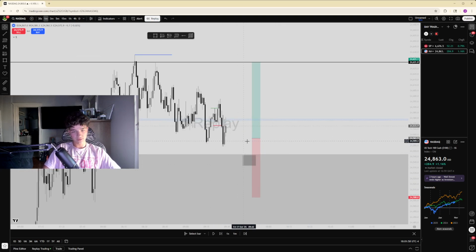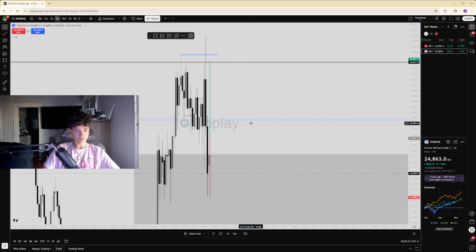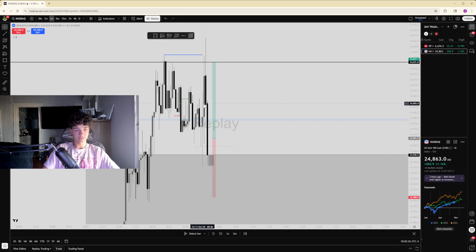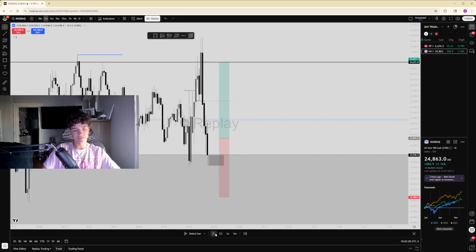Okay, so basically, we had this 1 hour fair value gap sitting right below us. We had inversed a bunch of 1 hour bearish gaps, so I was pretty bullish for the day. And we immediately tap into it. No entries, just wait for it to tap back into it. And two, we have this internal low right here. That'd be nice to be swept and then, of course, rotate back to the upside.